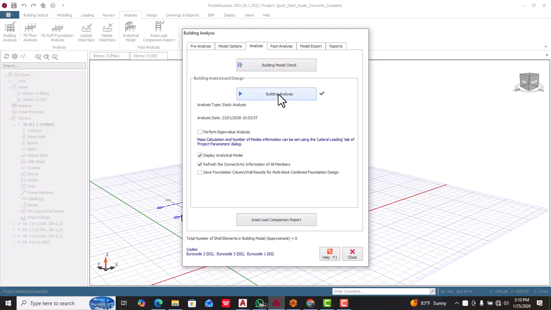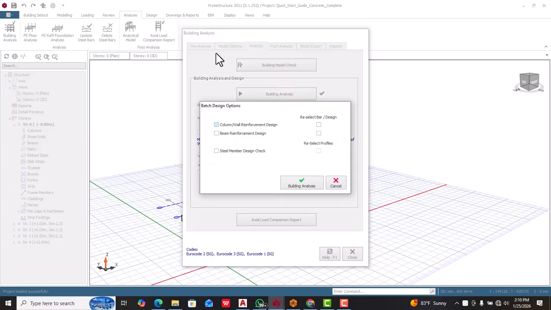Now click on the building analysis check. Here you have two options. You can run your analysis and let the software design the most appropriate reinforcement for you. You may also want the software to redesign it for you. If you check these boxes, the software will run the analysis and adjust the insufficient rebars. If there are insufficient rebars, the software will automatically adjust them. Now, let us just run our analysis and see what the results are.